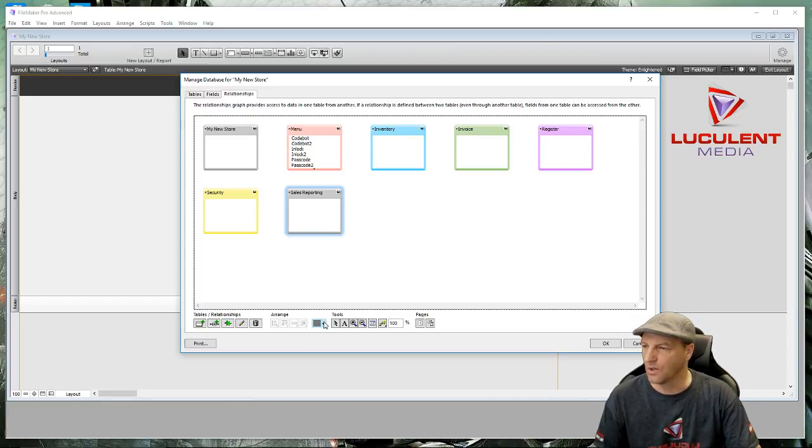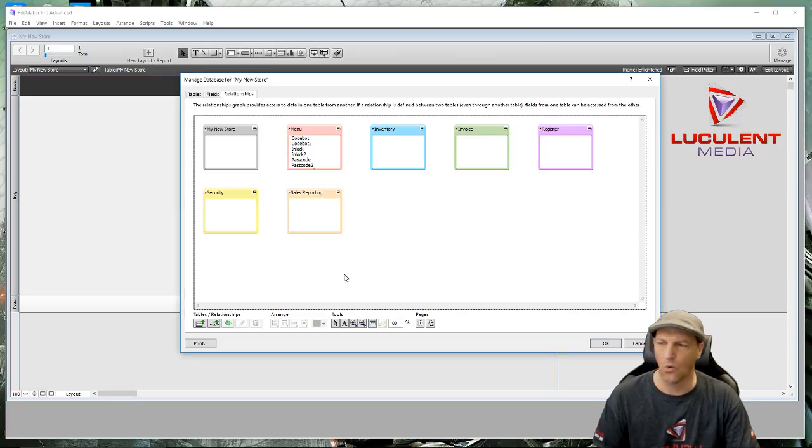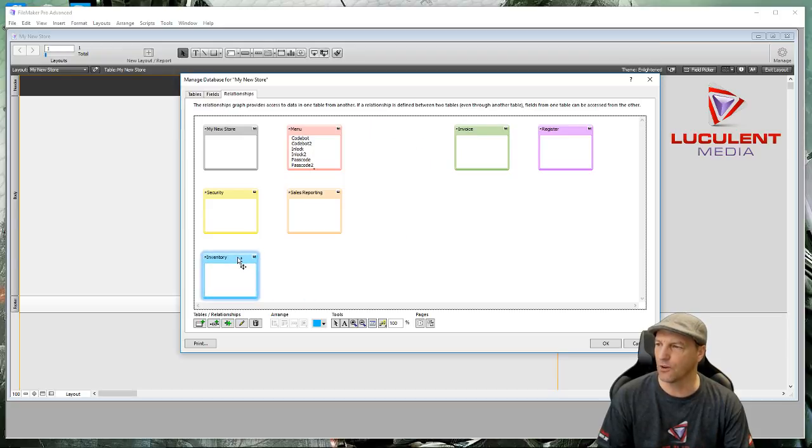And the sales reporting one, let me think of a good color. Let's just make that one a light orange color. Now you can grab these things and you can move them around wherever your heart desires.